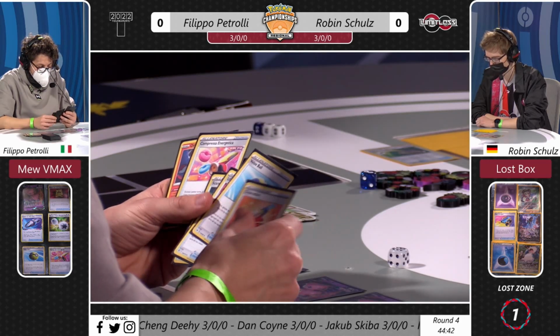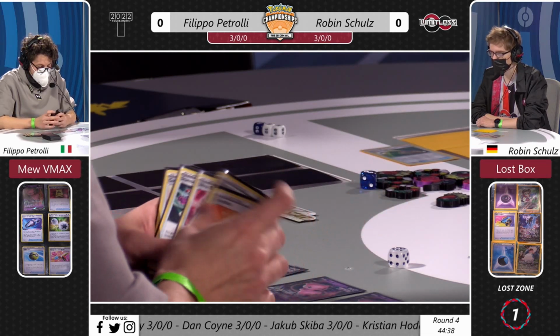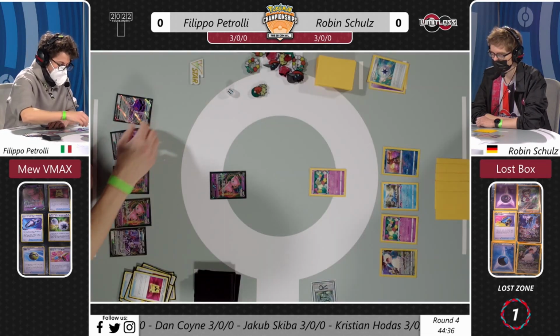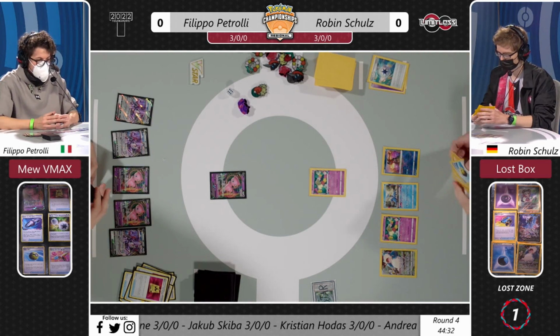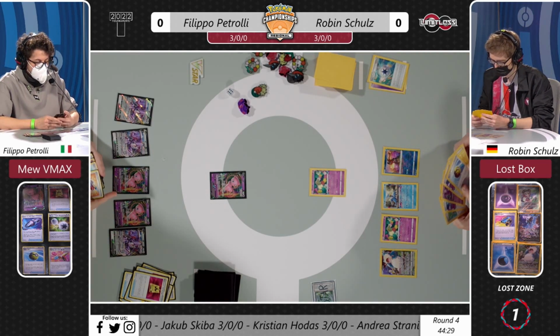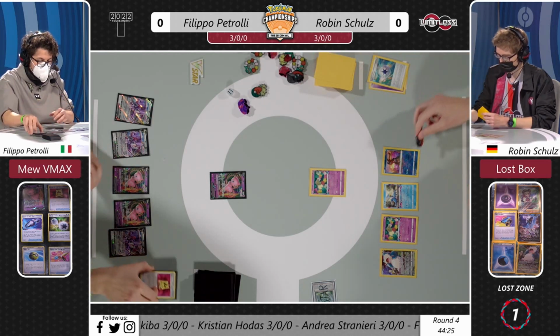And as we mentioned before, Drapion is often a threat that people playing against LostBox will be worried about. And at this stage, Filippo will be thinking, when's that Drapion going to come out? It's really key to bring it out normally in the LostBox decks against the VMax. So he's constantly going to be thinking, when's that Drapion going to appear? Because it's always an option for a LostBox.